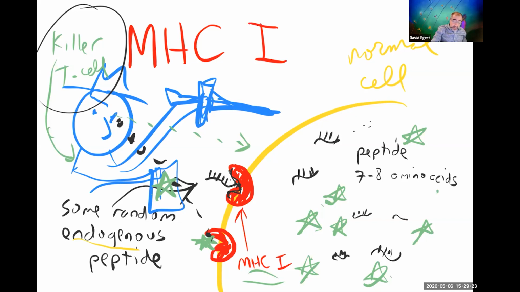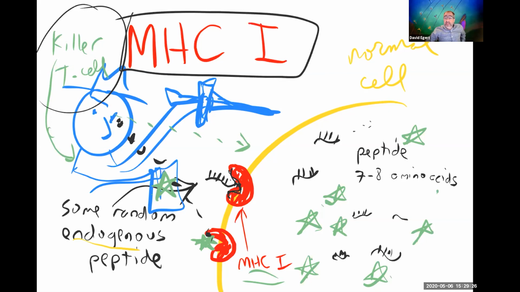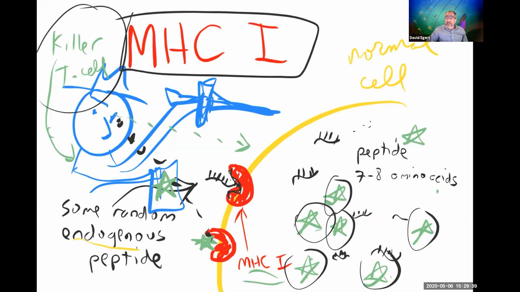So MHC1, part of what it does is a cell ID marker, but another role that it plays is it gives your immune system cells a chance to get a little glimpse into what kind of stuff is inside the cell. And if it happens to be an antigen that you're targeting for destruction, then you realize, oh my God. Here's a little piece of liver. No, that looks normal. Oh, here's a little bit of heart. That looks normal. That should all be in me. But oh, here is, what do they call it? An exomorph, one of those aliens from that movie with Sigourney Weaver. That obviously shouldn't be in there.